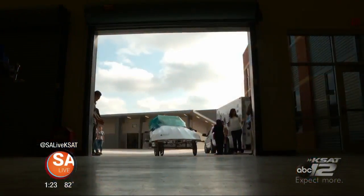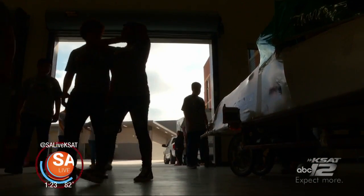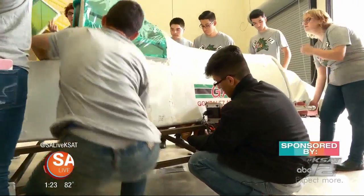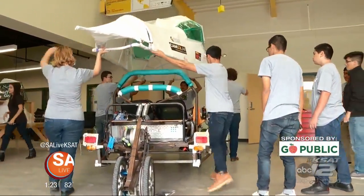Among all the school programs they offer students, one program stood out from the rest. We're not just talking the regular reading, writing, arithmetic — from building eco-friendly cars to meeting President Obama, the engineering club is preparing students for a career in engineering. When I first came, they told me at Southwest that these kids all ride the bus and they won't be able to stay after school. And then they did. And they said they probably can't get here on Saturday. And they did.